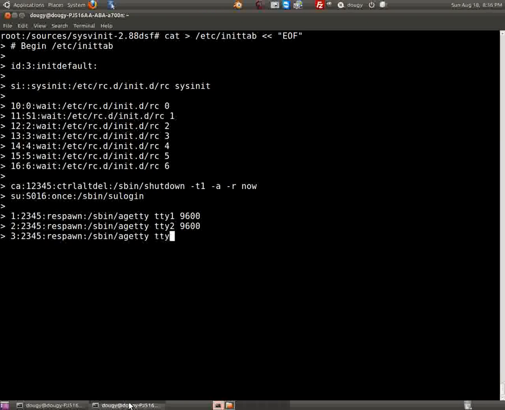I'm a TTY hoarder, so I like to add a couple more because I like to move around in the TTYs. I don't start any X anything. Respawn. So I just move around the TTYs.